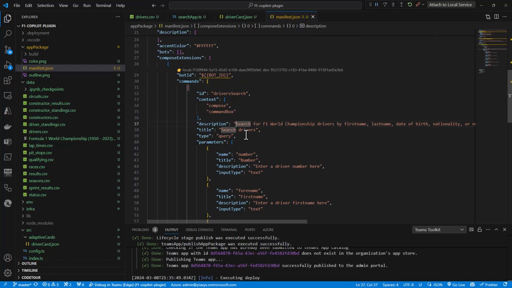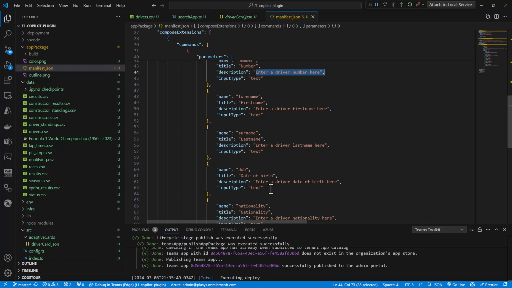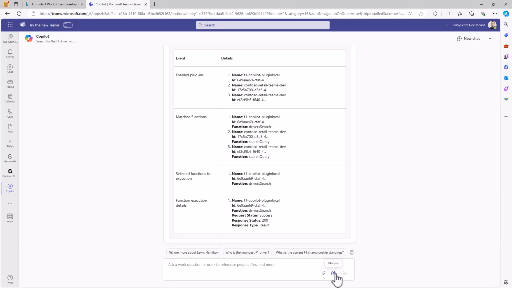And the same applies for all of the parameters, as I said, up to 5 of them, so that every single parameter will have a description which will be clear enough for Copilot to understand what to do when we give a prompt, and it is converting the prompt into the actual intent of the user, and then extracting the values for the parameters that will be provided to our plugin. Once I have created such a solution and I have deployed the solution in my target tenant, I will be able to find it as a plugin available in the UI of my Copilot chat in Microsoft 365 chat.